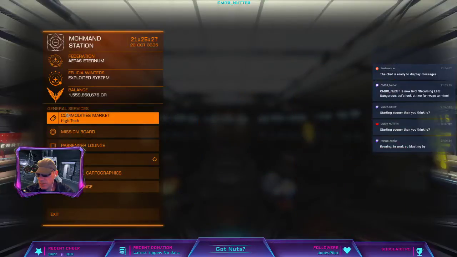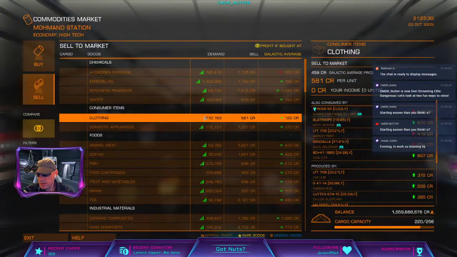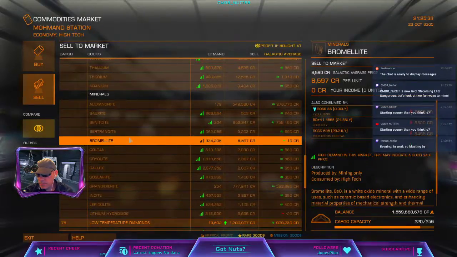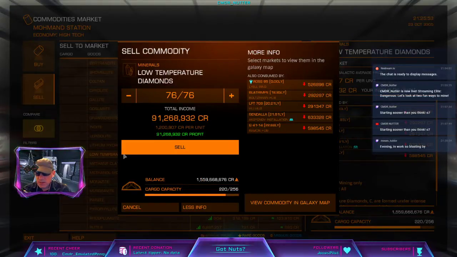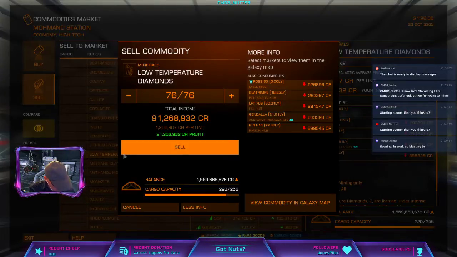Now what we're going to do, let's go to the commodities market and see what we can sell these diamonds for. 1.2. I think that's dropped. 1.2 well, it's near as damn it actually. We're still good. Right. So, half an hour, 91 million. Let's make a note. Should we round it? Yeah, let's round it. 91 million.